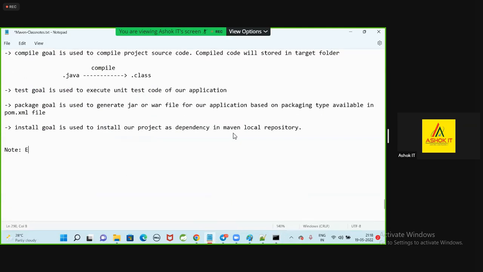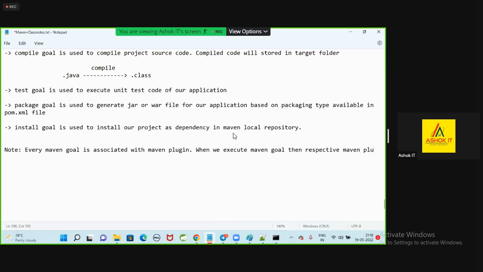Every Maven goal is associated with a Maven plugin. When we execute a Maven goal, the respective Maven plugin will execute.